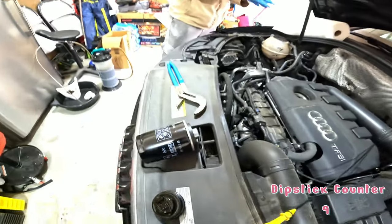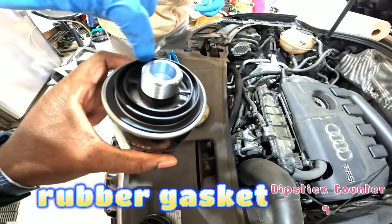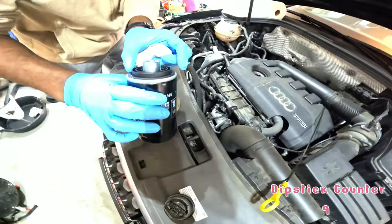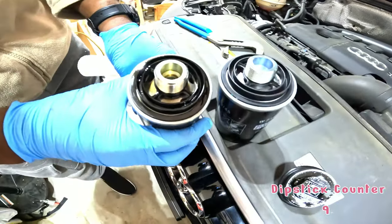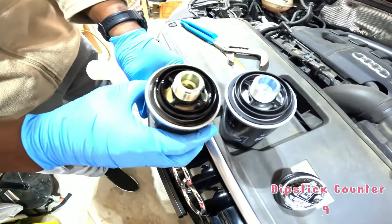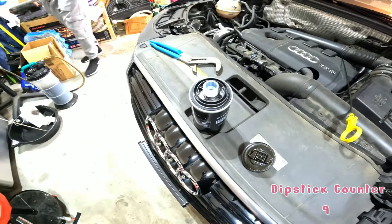Is there an O-ring on this filter? Yep, there is an O-ring. So you give that a little lube also. And then, actually, what are you doing now? You're comparing the old filter to the new filter to make sure that there's nothing else from the old filter that needs to go on the new filter, just in case. And there's nothing extra. Good.